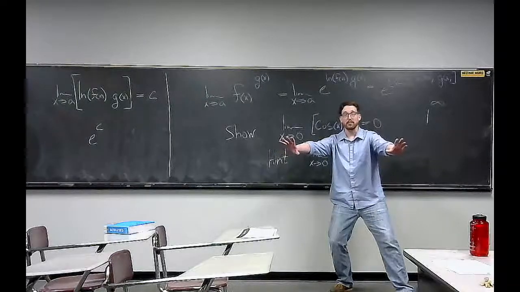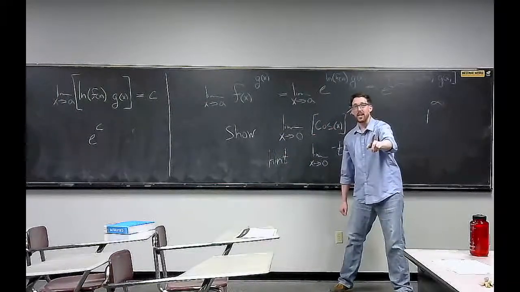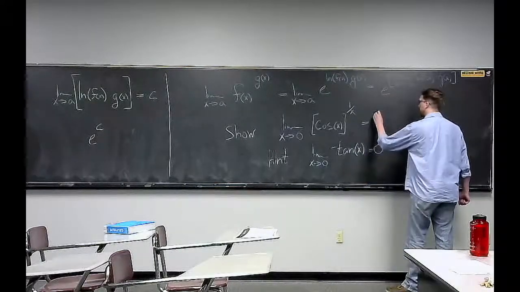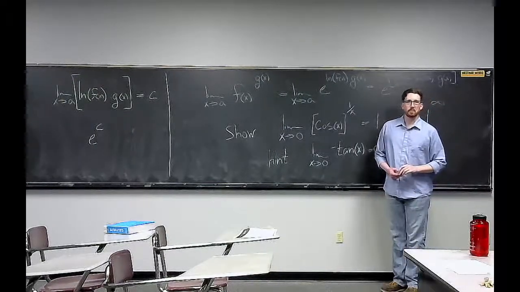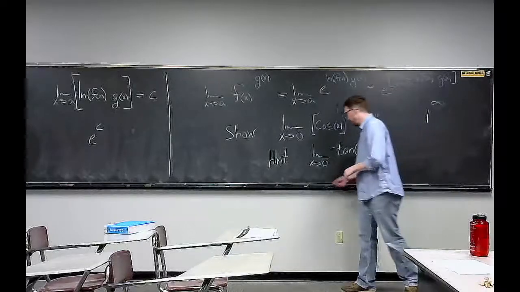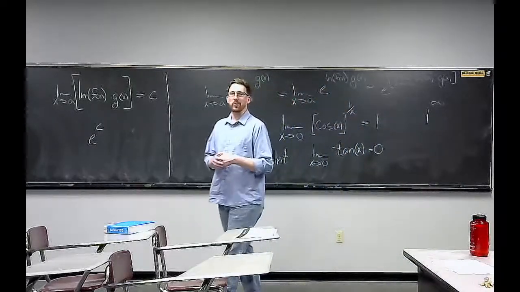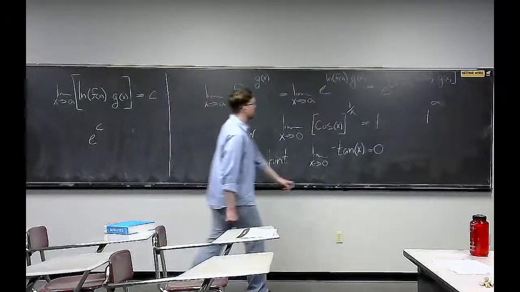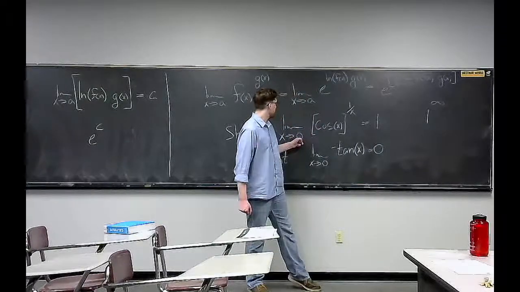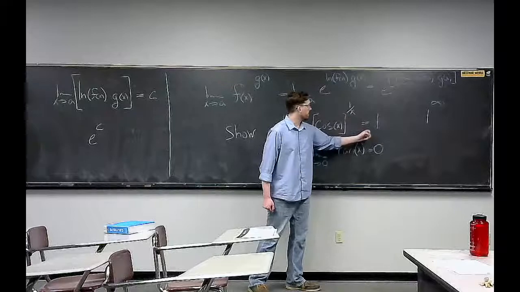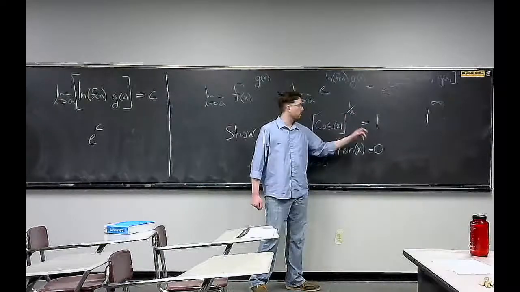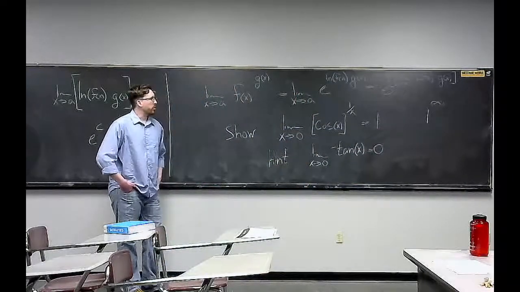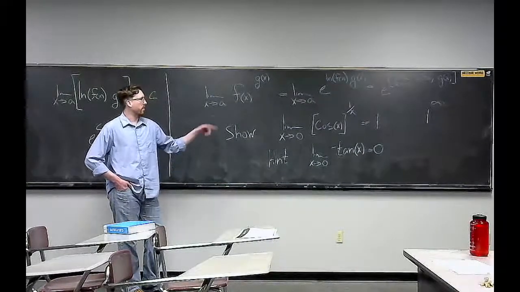Okay, stop. Wait, pause. Wait a minute. I just realized I made a mistake. There is a typo on the board. This is not 0, this is 1. Now, you're free to go. If y'all have any questions, by all means, feel free to shoot me an email, come by office hours. But yeah, that was a typo. That was not supposed to be the limit as x goes to 0 of cosine of x, all of that raised to 1 over x is equal to 0. It was not supposed to be equal to 0. This is supposed to be equal to 1. So, sorry about that. Which should have you scratching your head looking at all of this.